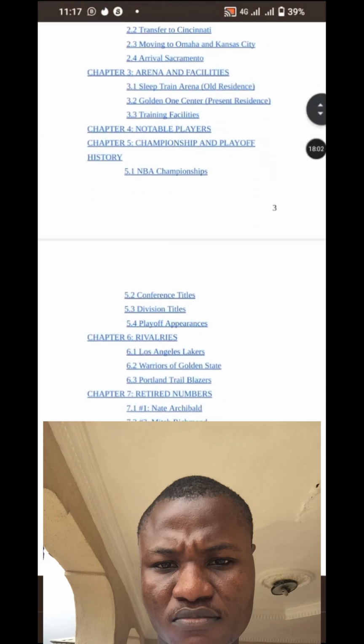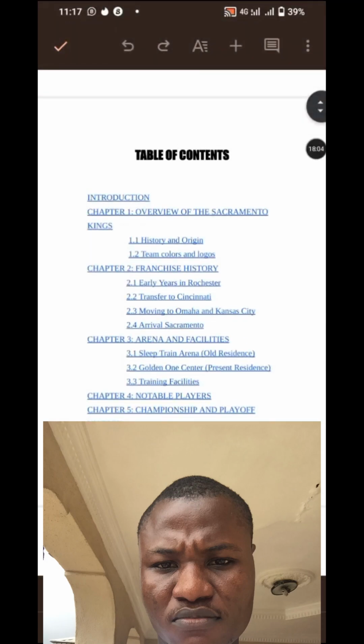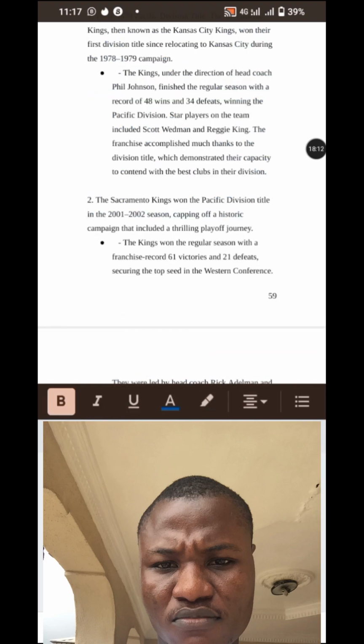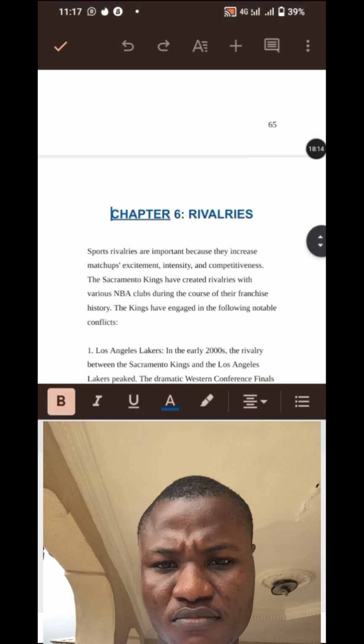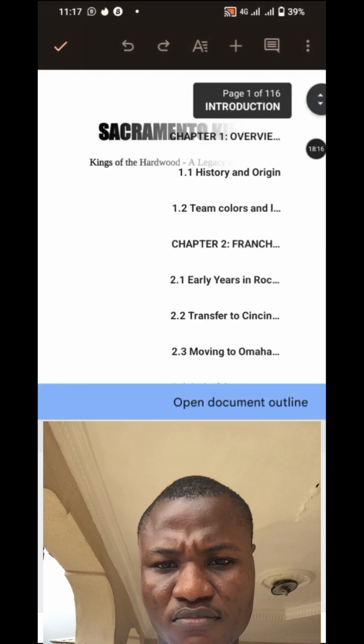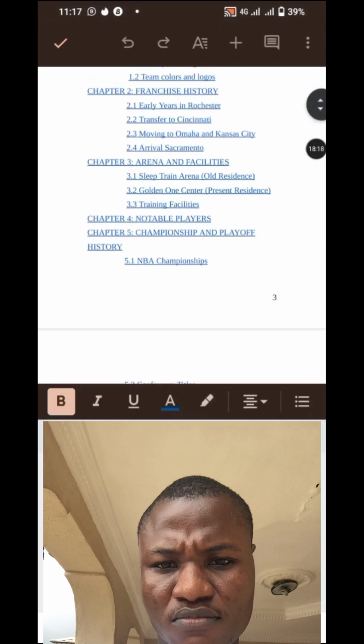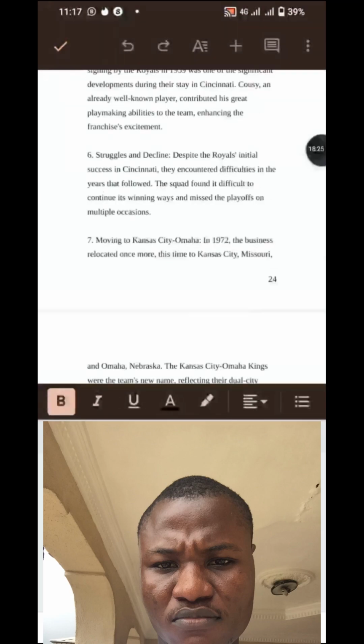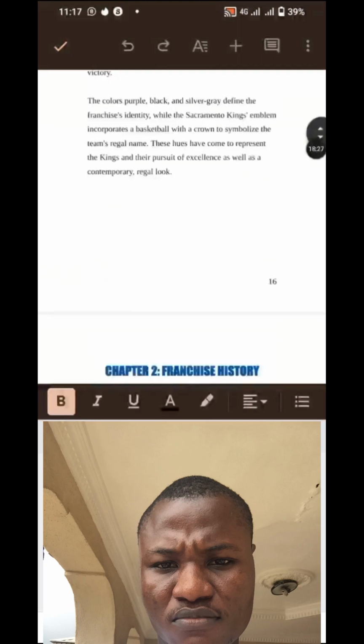Because people buy the Kindle ebook and the only way they can trace your book is, let's say the person wants to read chapter 5, rivalries. The person will just click on this place, click on follow link. It will bring them to this place. So you see why it's good to link your table of contents. Okay, I want to check 2.4, follow link, it will bring me here. So you see why we are linking our table of contents.